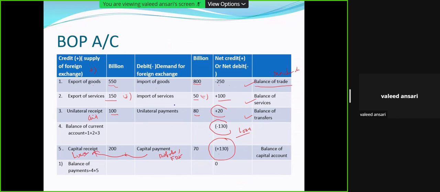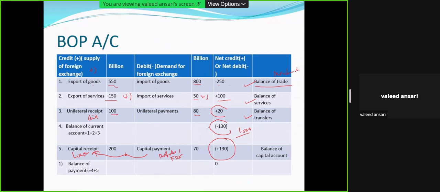So if FDI flow and other flows are not there, the country is not receiving foreign exchange, it has to borrow. Nations cannot steal, but they can borrow. That is why the deficit has to be made up from borrowing or other inflows. So if you sum up these things, the balance of payment is zero. Technically, it will always balance. There might be some discrepancy when the recording is not correct.